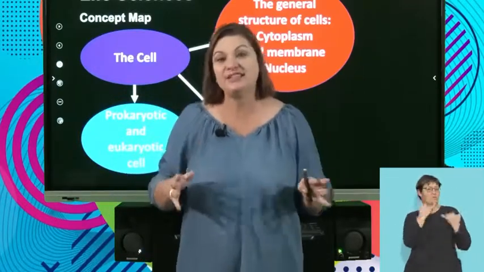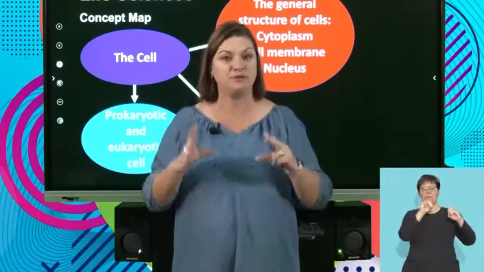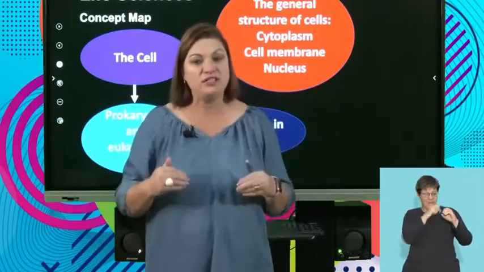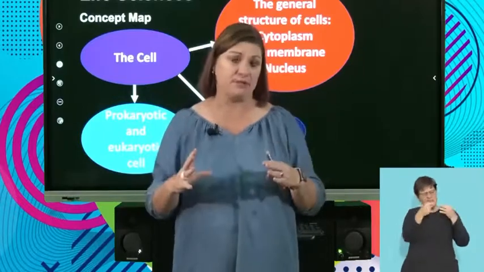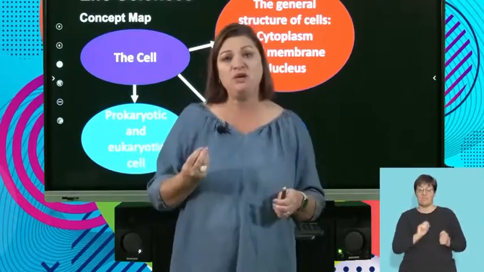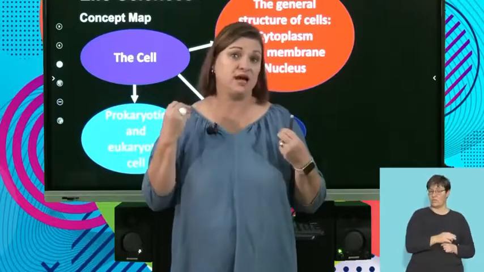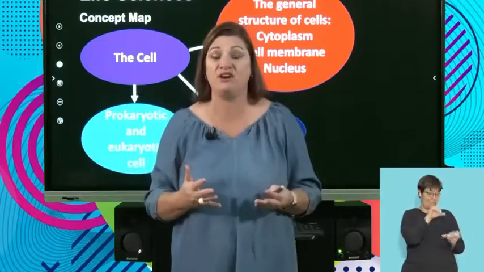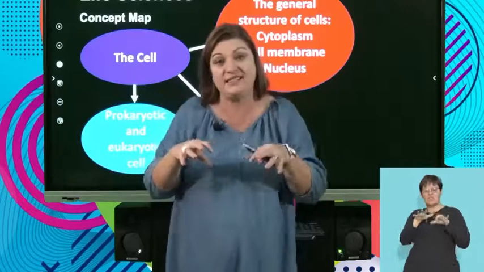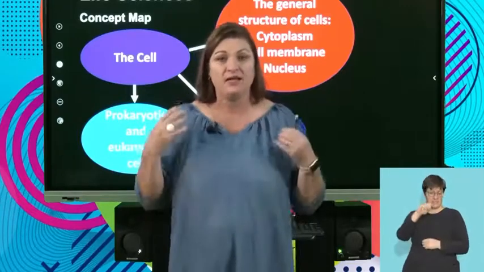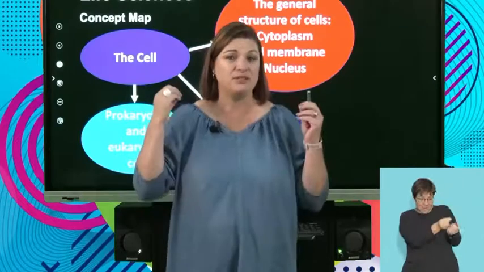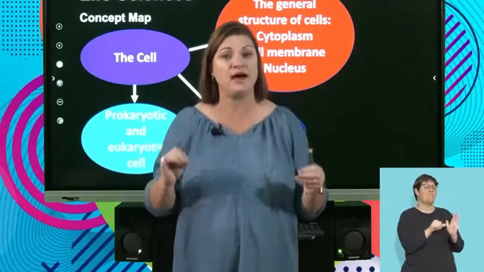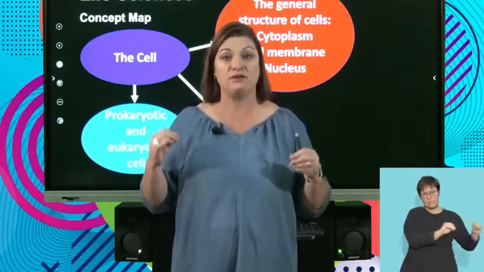What are we looking at today? We're looking at this concept of what a cell is. And we saw that all cells have basic components. The first one we looked at was a cell membrane, which we're going to carry on with now, and then that jelly inside, the cytoplasm. Now we're going to continue looking at that cell membrane because it's going to be very important in how a cell moves things around the body.